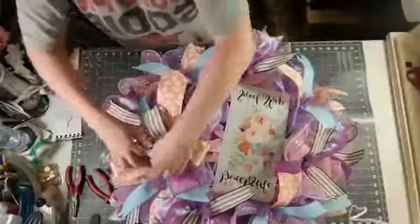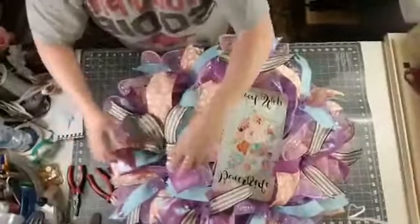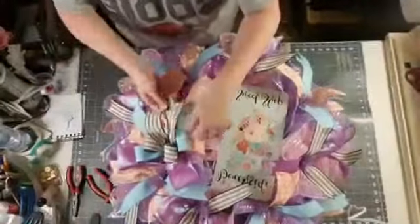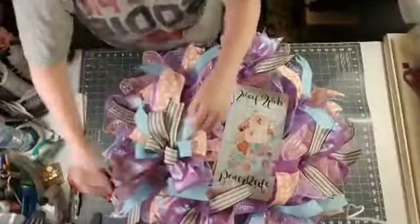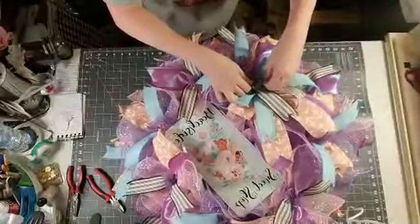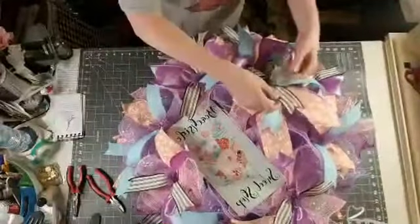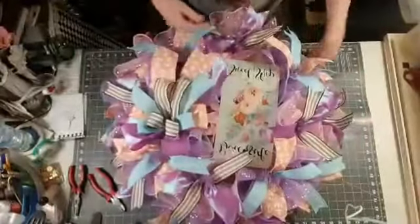Now, on the bow, I normally put something in my bow, but I left it for you guys to be able to do that yourselves if you wanted to. I'll probably still put something in my bow like I normally do. But what I did is I wrapped the middle of it. You can see that right there with the blue ribbon. So it's hiding that zip tie that I made the bow with. All right. Let's see how that looks. Cute.